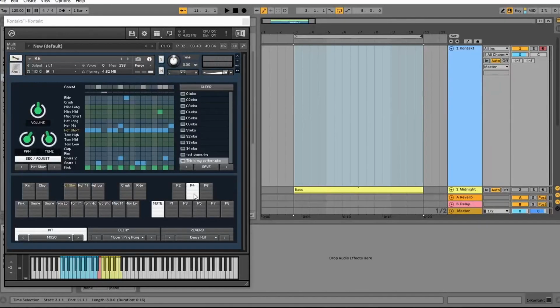One of the cool features of this instrument is that if you have a pattern within the user interface that you want to tweak further, you can simply click on the pattern you want and drag it into your DAW, and now you have a MIDI file that is exactly that pattern in the user interface, but now it's in your DAW, and you can edit that MIDI information however you want.